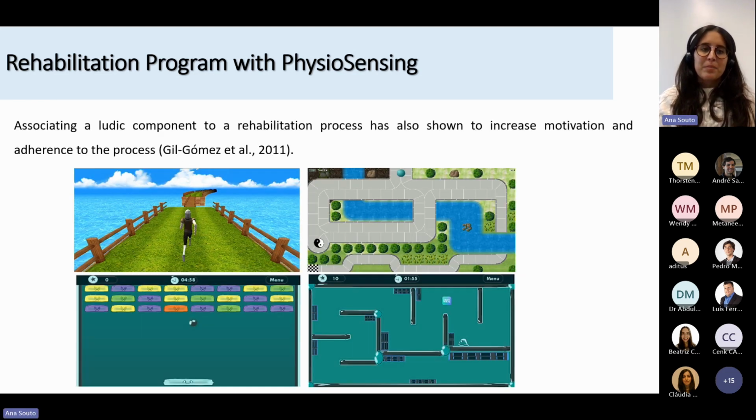Okay. In addition to the exercises, we also have some games. Different games for balance for the pressure plate. We have 7 games available. Each game has a set of exercises that allow load transfer in several planes and balance training. And they can be used for many therapeutic situations.